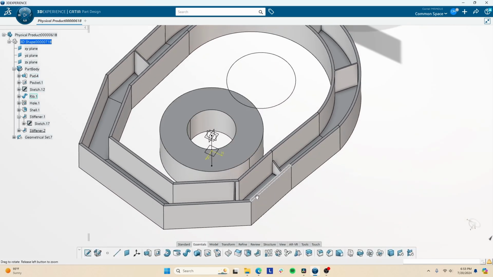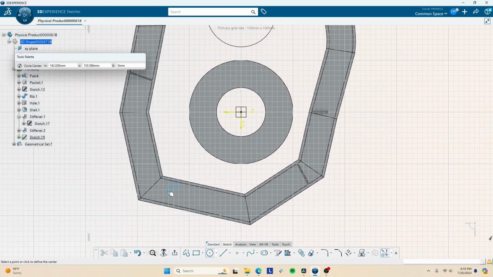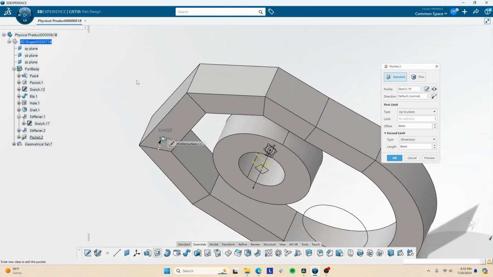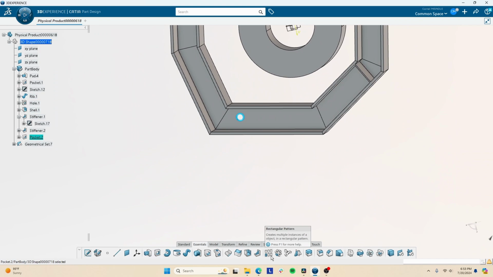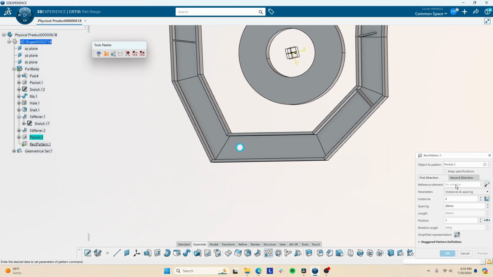Going down the list, let's say I wanted to create a line of holes over here. Let's do a sketch, do a little pocket, and up to the plane over here. Preview, looks good. But then I want to do a rectangular pattern, or you could think of it as a linear pattern. I could have one reference element, or yeah, this is what I want to pattern. I'll choose a pocket. Oh, sorry, this is the direction. I could make it go the other way. Let's get more instances up there.